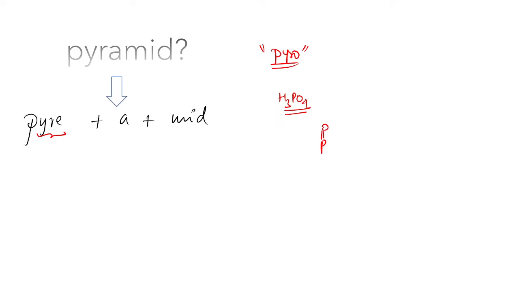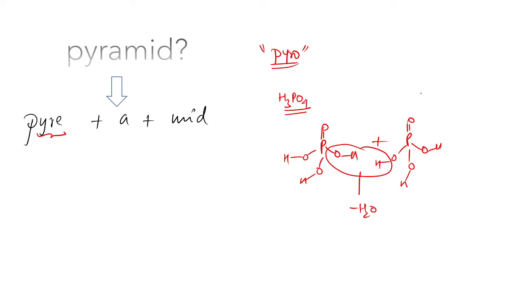What is pyrophosphoric acid? So this is a phosphoric acid molecule, and when you heat phosphoric acid, two of its molecules can condense to release water. So when you heat, water will be released in the form of steam. So that's the idea, and then you will get this pyrophosphoric acid. Okay, so pyro means heat. Pyro, fire. It sounds also the same.